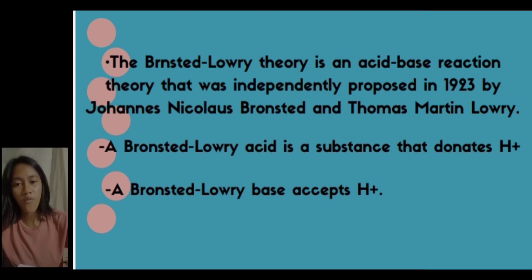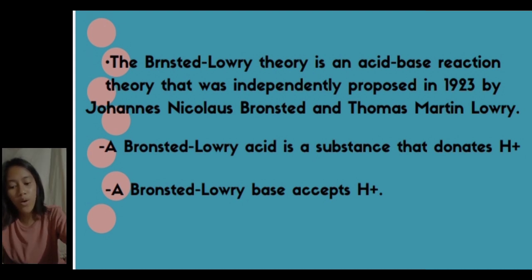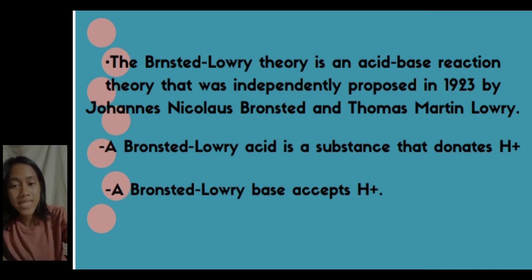The concept of Brønsted-Lowry acid and base is that an acid is any hydrogen-containing substance that is capable of donating a proton to another substance, and a base is a molecule or ion that is able to accept a hydrogen ion from an acid. Also, according to Brønsted-Lowry, if an acid loses a proton, a conjugate base is formed. Similarly, when a base gains a proton, a conjugate acid is formed.